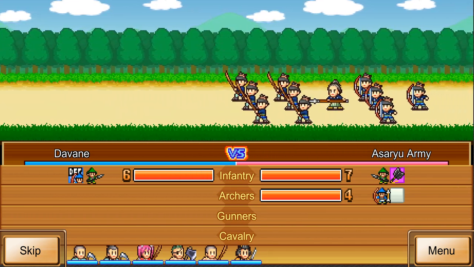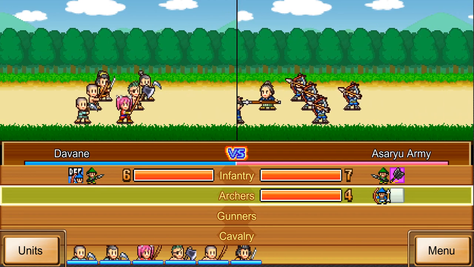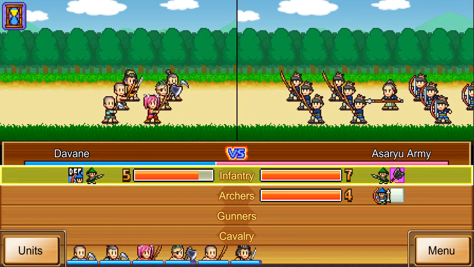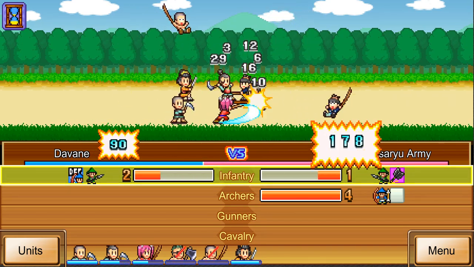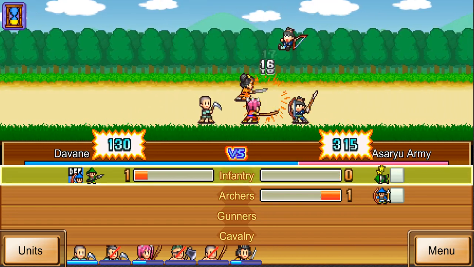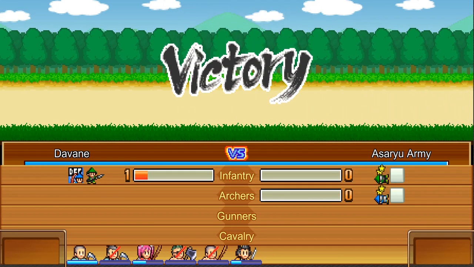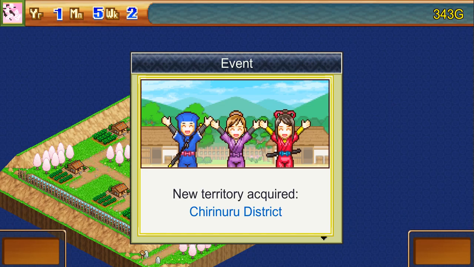So they've got archers. And they've got infantry. Yeah! On to the archers! Yeah! New territory acquired, Chirinuru District.